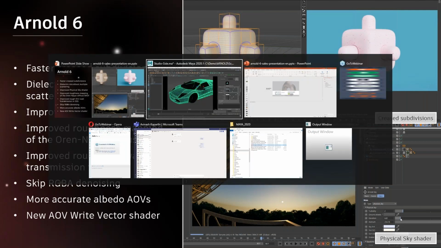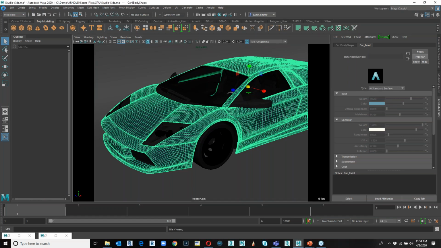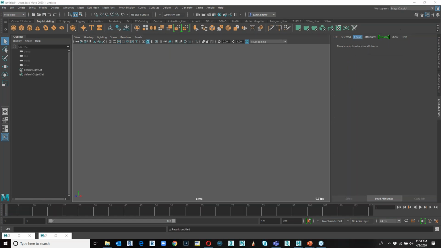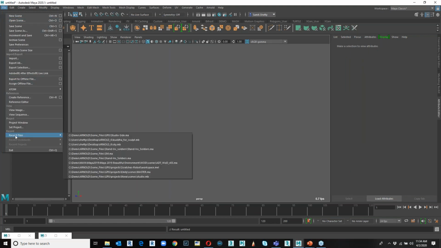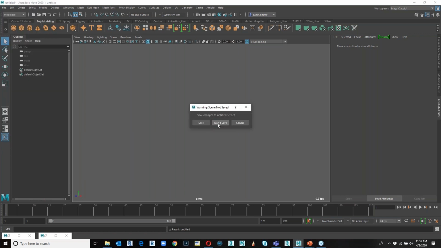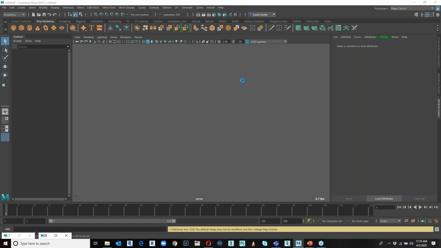I'm just going to go inside Maya and say new scene. Okay, everything's smooth so far. I'm just going to open this setup. I will make sure that the rendering is still on CPU, because I want to compare the CPU and the GPU both for you. All right, it's still loading.